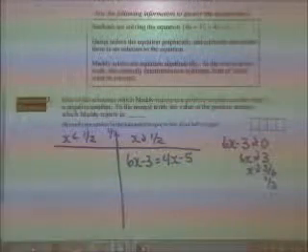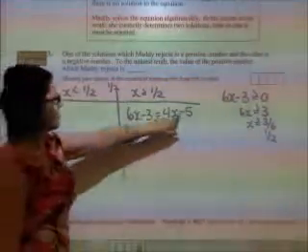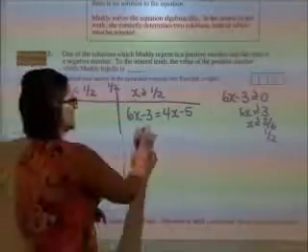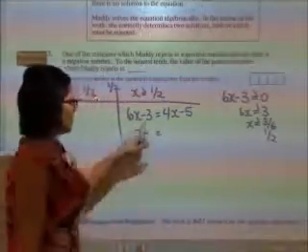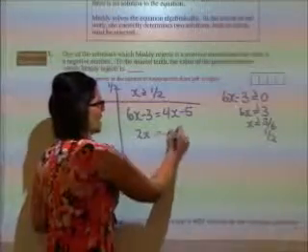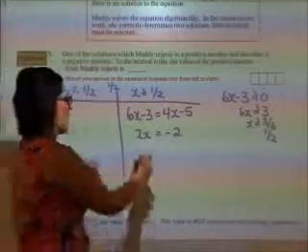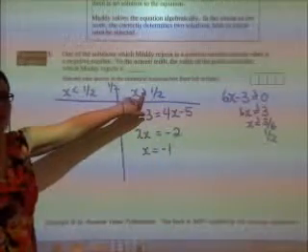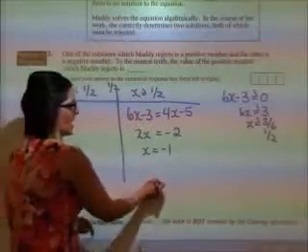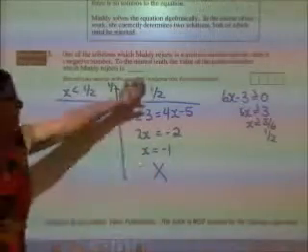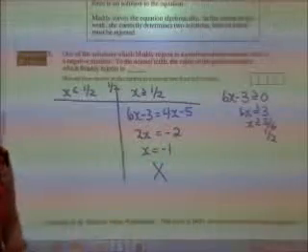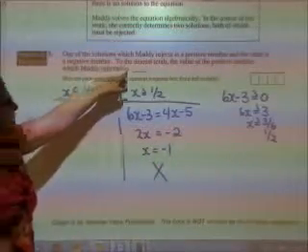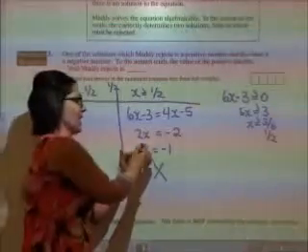and I can solve the equation 6x minus 3 equals 4x minus 5. If I bring the 4x to this side, I will get a 2x. If I bring the negative 3 to this side, I will get a negative 2. Divide by 2, and I get that x equals negative 1. Negative 1 is not greater than 1/2, which is why it gets rejected, because it's not in this domain. And it's not the solution that I need because I need the value of the positive number. This was the negative number.